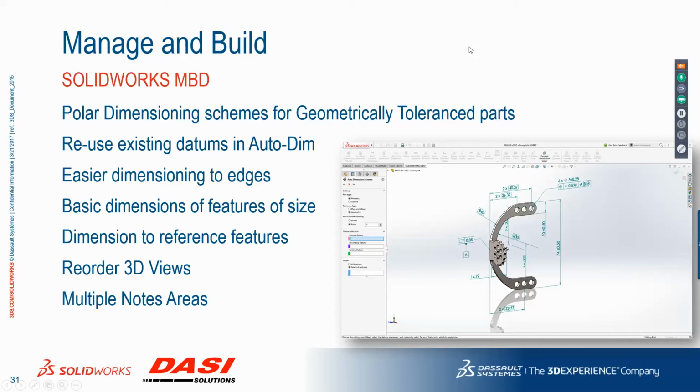When it comes to communicating, there are different aspects of our community that are a little more forward thinking, kind of pushing the bleeding edge. Now, for more than 10 years or so, the Department of Defense has been using things like model-based definition or enterprise definition to build all of the annotations into their 3D body.